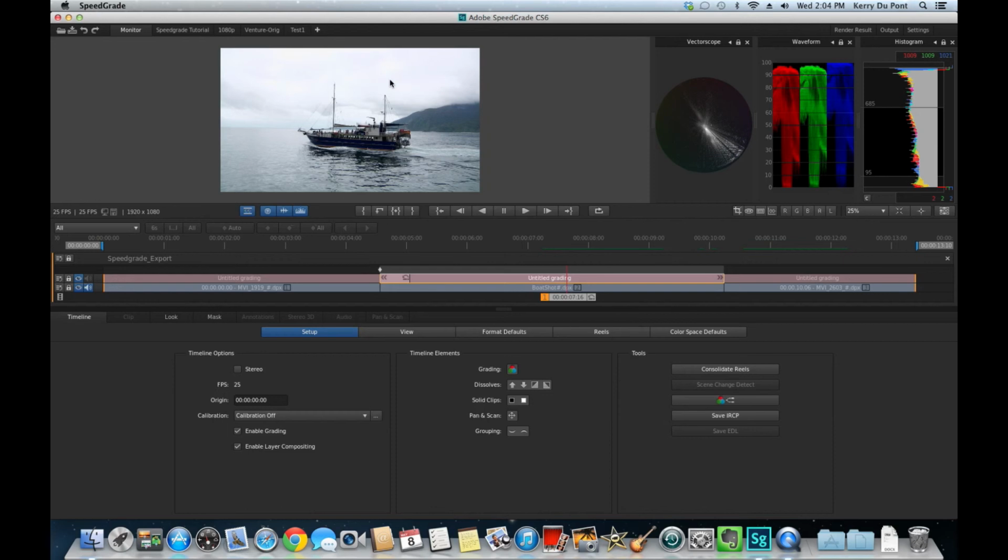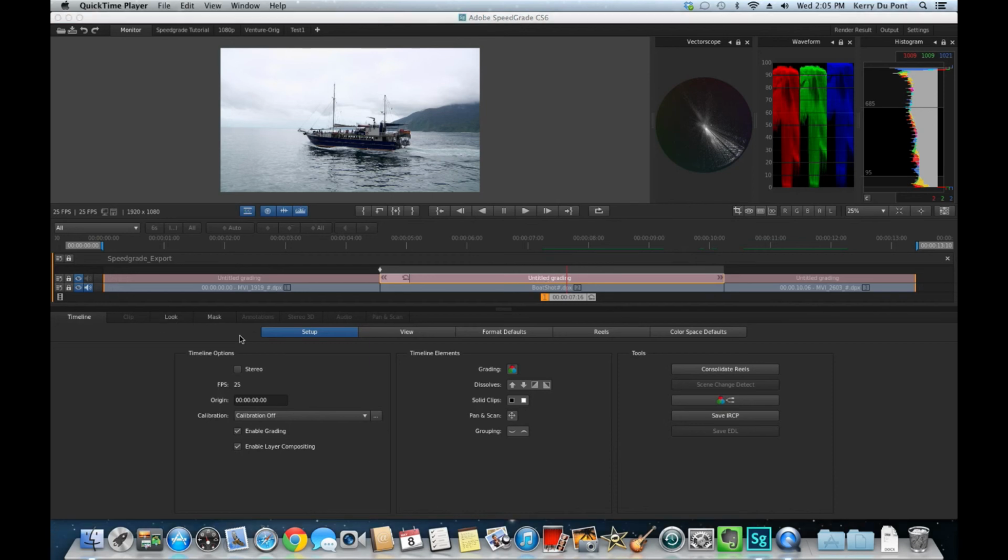So just to give you a quick summary, when you went send to Adobe Speedgrade, it rendered it in the image depth that it thought was going to be best for the project. But sometimes, as you saw, that's going to create little artifacts in the picture. So if you pick to manually render out a DPX file, where you actually get a selection of rendering options in terms of whether you want it to be full range or limited range, that might remove the artifacts from your picture. So now we can click this grading clip here.